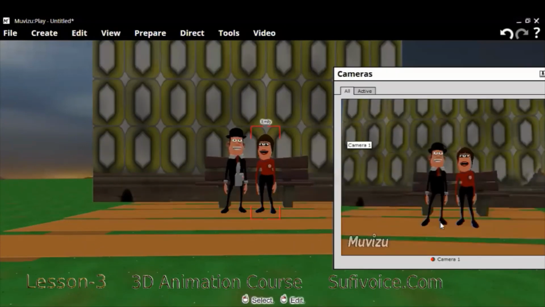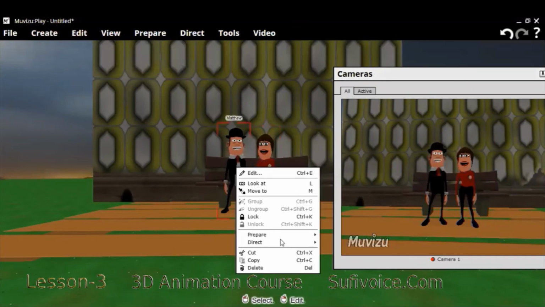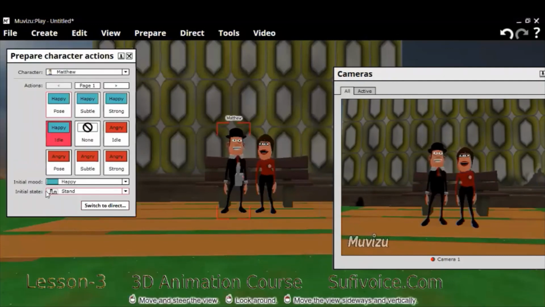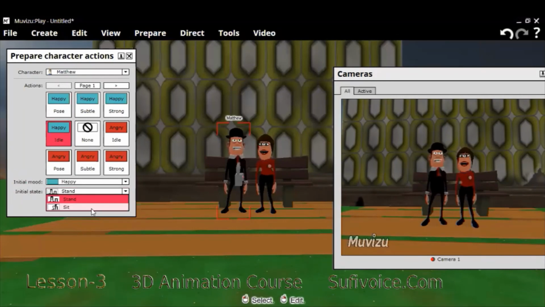Let us make them sit. Click on the object, and here you select prepare. Go for actions. Here the initial state is stand. So I have selected this character and I'm changing it to sit.